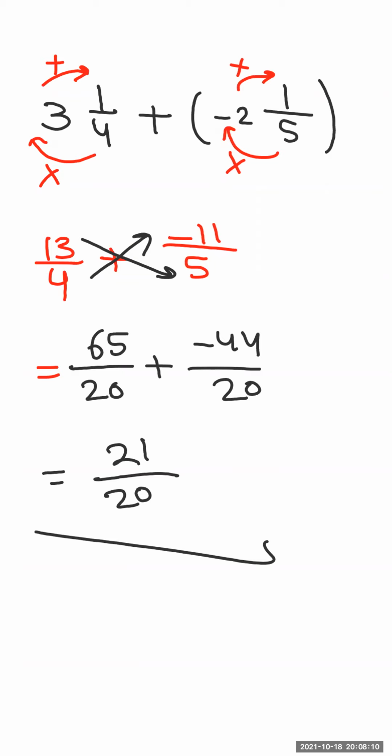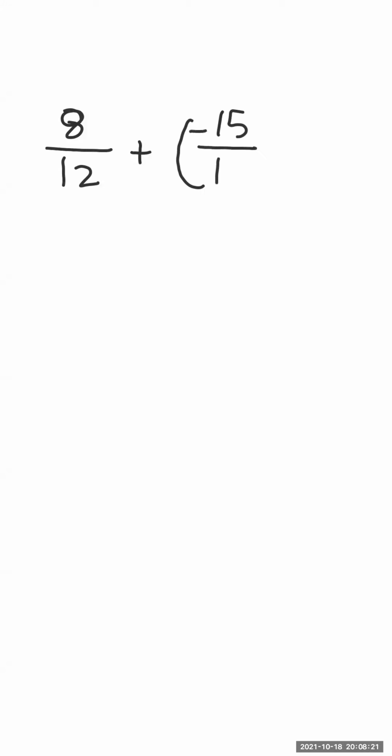One more question. If it's 8 over 12 plus negative 15 over 18. So here, there are two options. The first option is to unify the denominator by using 12 and 18, and we get big numbers, and it takes a long time for solving the question. Otherwise, if I can simplify the two numbers, then go ahead. It's better, of course.